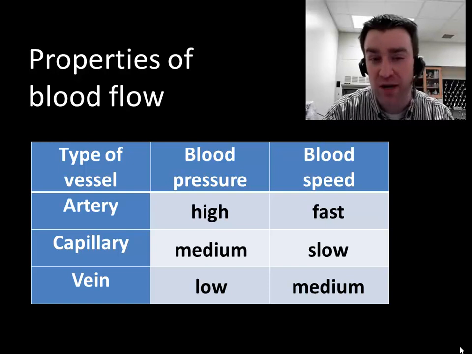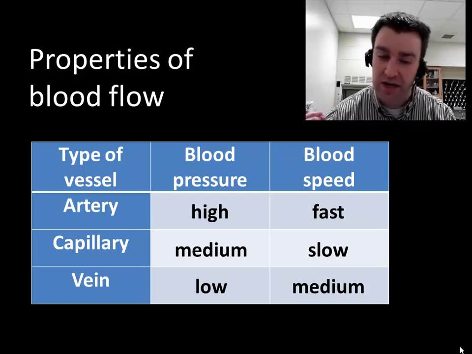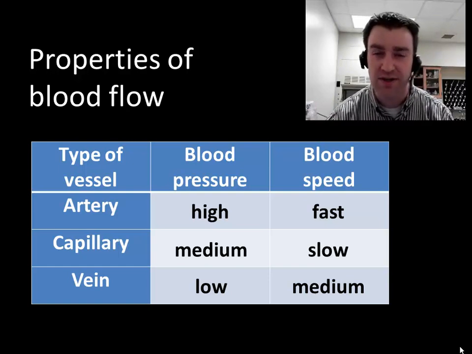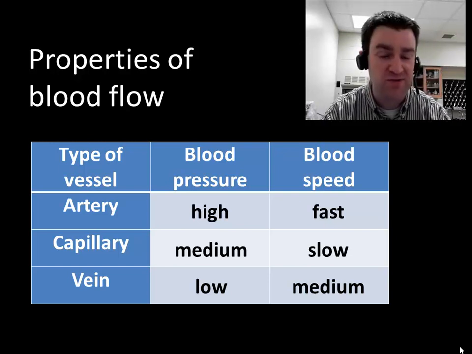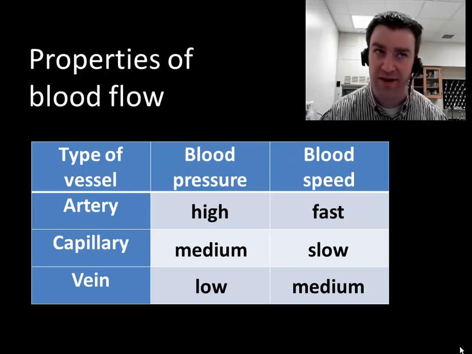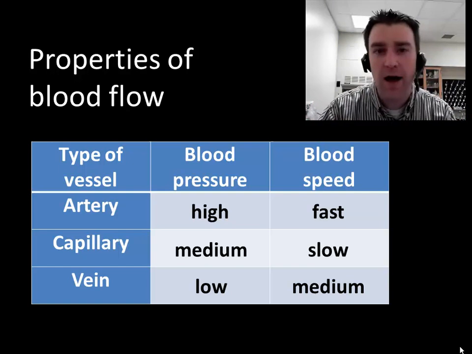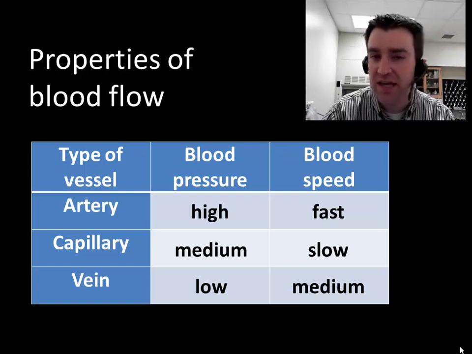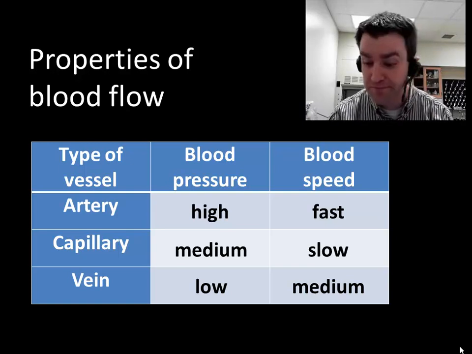And in capillaries, we actually want the travel to be slow because, remember, that's where the delivery is taking place. We're going to see in just a minute that all delivery is essentially carried out by passive transport. Passive transport is great because it's free in terms of energy expense, but a potential problem with passive transport is that it's very slow. Think about the slow diffusion of that acid into the agar cubes that we did. So if it's very slow, then we want to give it as much time as possible for it to occur. That's why we want the capillary blood flow to actually be very slow.